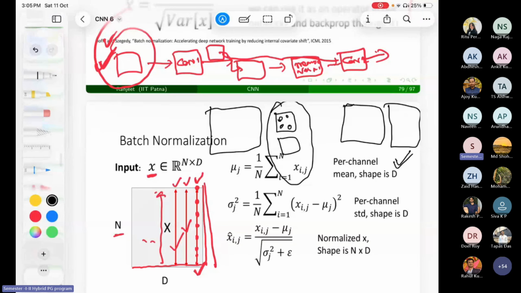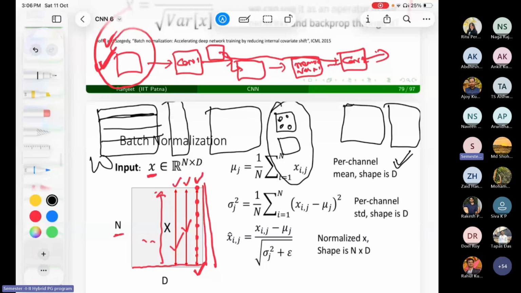Now, what can be seen as a filter in the case of fully connected? If I show you, suppose this is the input and you are multiplying your input with every row of the W. This is the W matrix. If you multiply your input with every vector of this matrix, that gives you one value. And every row gives you a distinct value. In other words, every row has a distinct set of values.